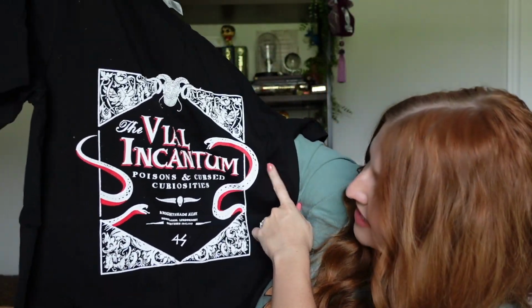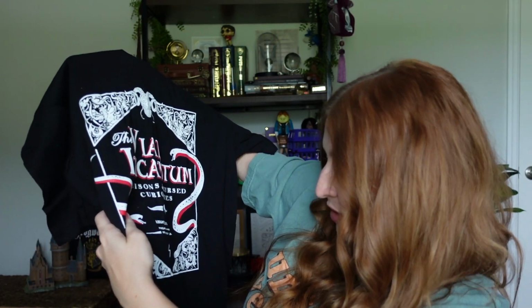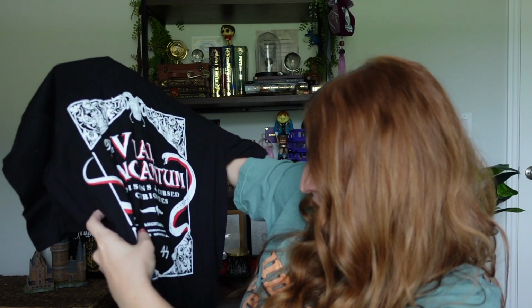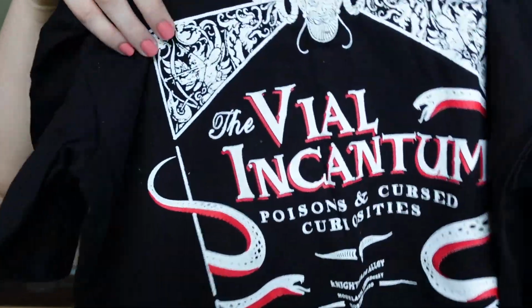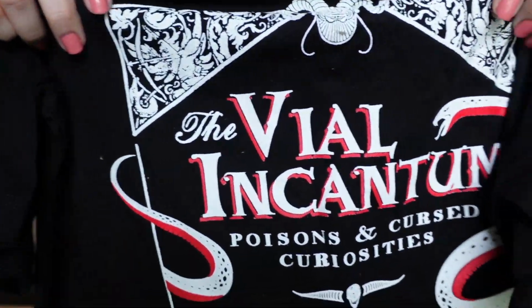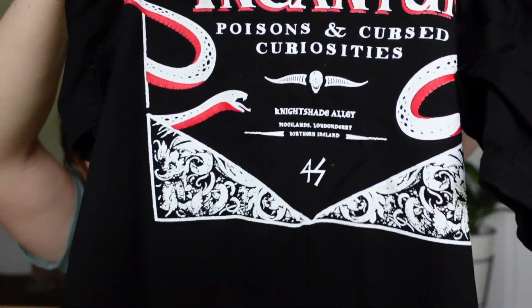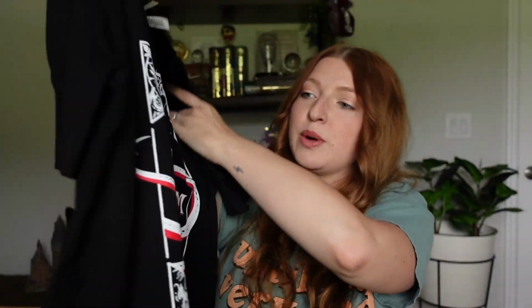So it says The Vial Incantanum, Poisons and Cursed Curiosities, Knight's Shade Alley. So that's the shop it's from, I'm guessing. And then it has the address in Ireland, and it's got this creepy design, totally on theme, and it's got like this white border with some red pops on a black t-shirt. I like the design. I think it's really well done.